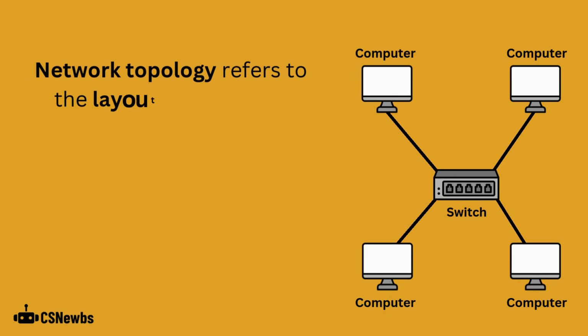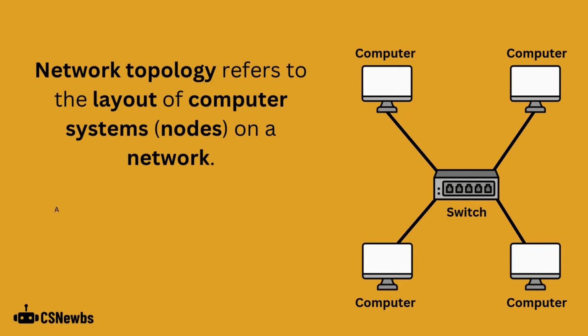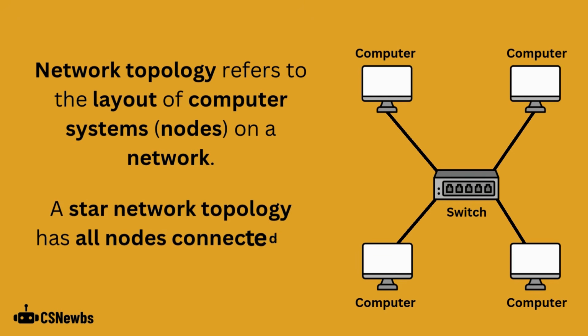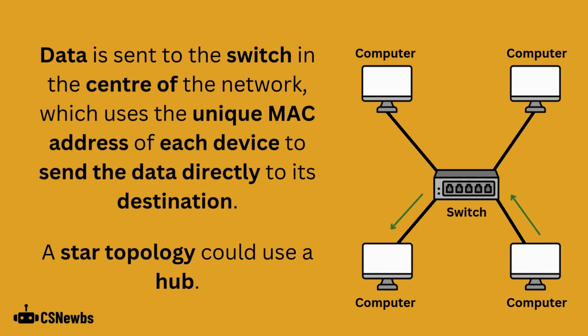Network topology refers to the layout of computer systems, known as nodes, on a network. A star network topology has all nodes connected to a central switch. Data is sent to the switch in the center of a network, which uses the unique MAC address of each device to send the data directly to its destination.